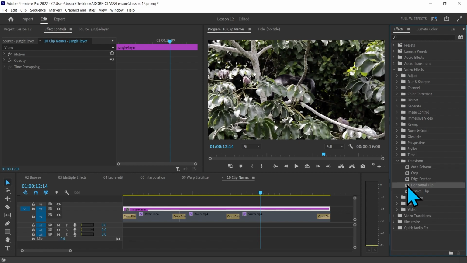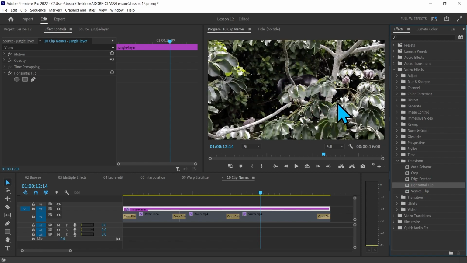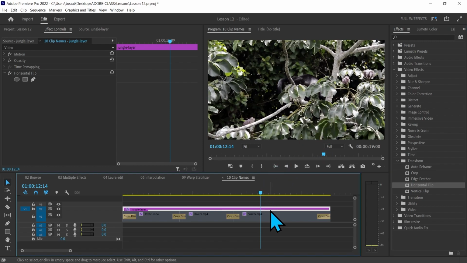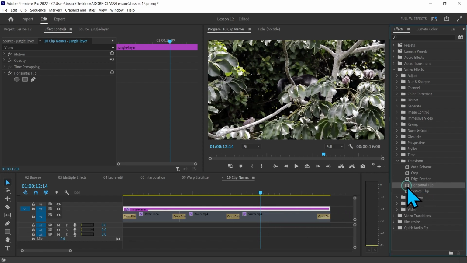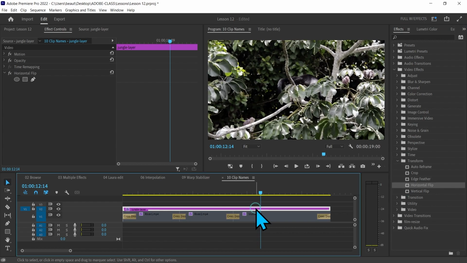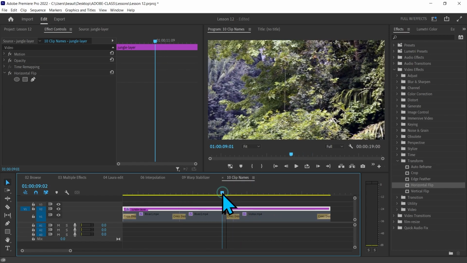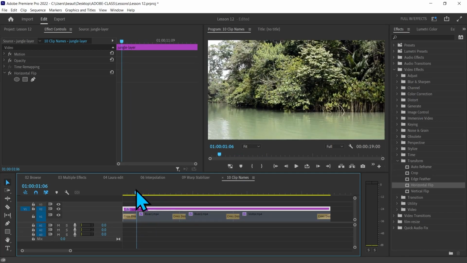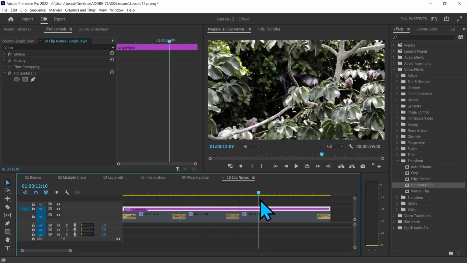All I need to do is double click here, and watch when I double click what happens in the picture here. The picture flipped. That is because in my timeline I had the adjustment clip selected. By double clicking on the effects, it applied the horizontal flip to my adjustment clip. And the adjustment clip applies this effect to all the clips that are underneath it. So every shot now has been flipped.